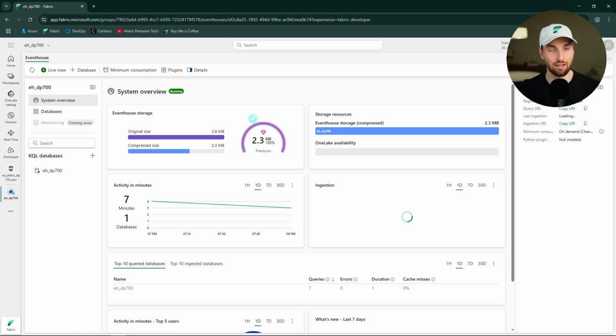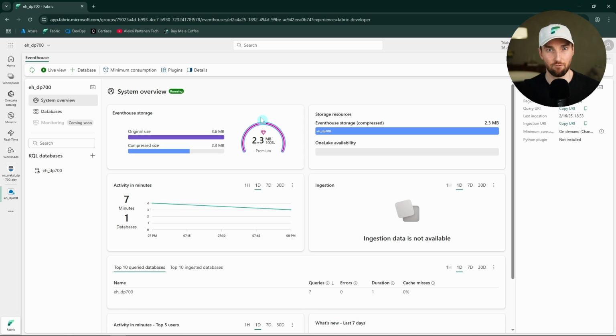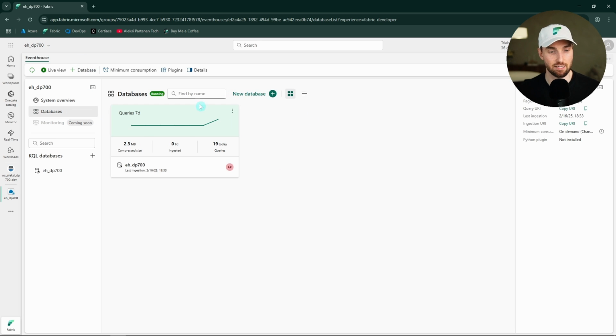And like I explained in that first section, Eventhouse is basically a container for KQL databases. So it acts as a folder or container, so Eventhouse itself doesn't really do that much. Basically here we can just monitor and get a monitor view of what's happening in those KQL databases that we have in our Eventhouse. And from this Eventhouse level, we can actually create more databases by clicking this plus database icon here. Then we also can monitor our databases that we have here.